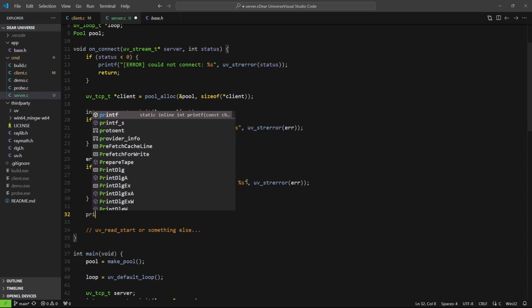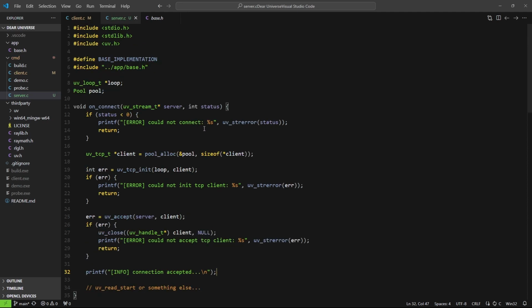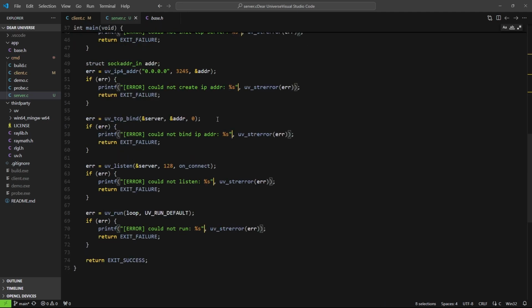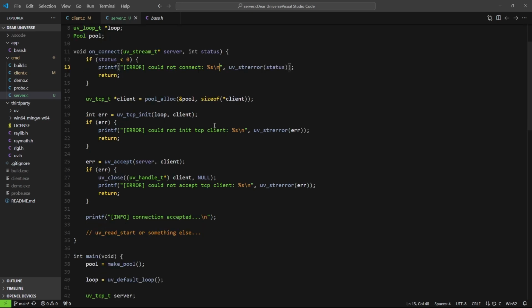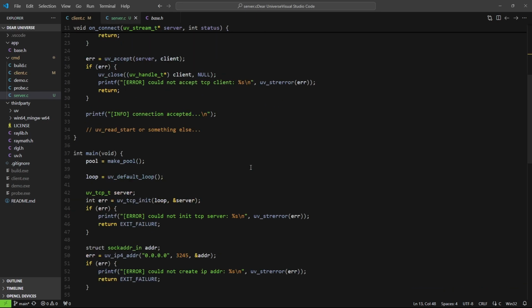So here I'm just going to print something like info: connection accepted. And I just realized I forgot to add a new line at the end of this stuff. Okay, so this is probably more or less what I need.